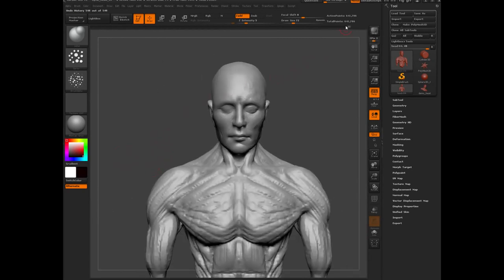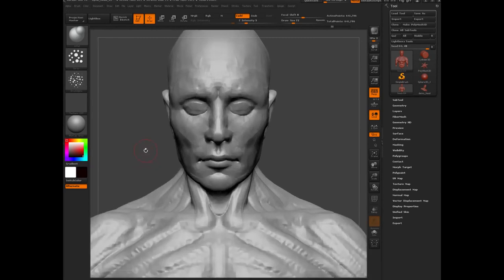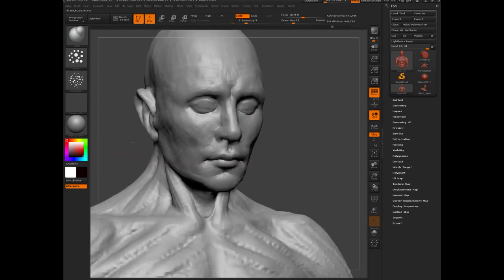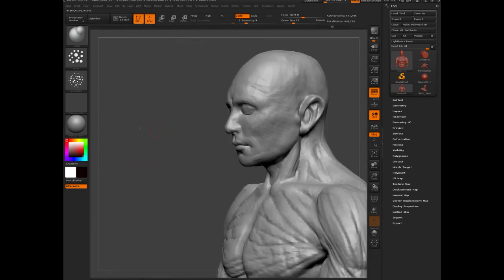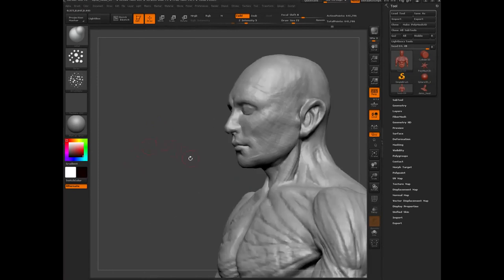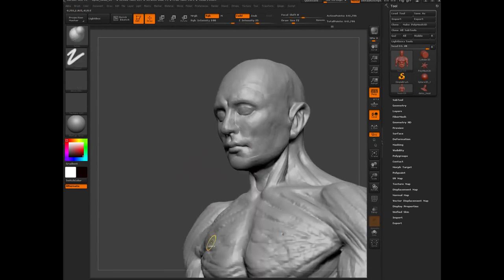So let's just go back. I'm just using the scrub up here to go back to where we were before. That was a little bit of a tangent, but that was the idea behind why I like to use the clay tubes and the clay buildup and just keep the surface a little bit irregular. So you won't see me smoothing a lot. Sometimes I will, but if I do, maybe it'll be really light. But still, already to me that doesn't look that natural. So let me undo that.